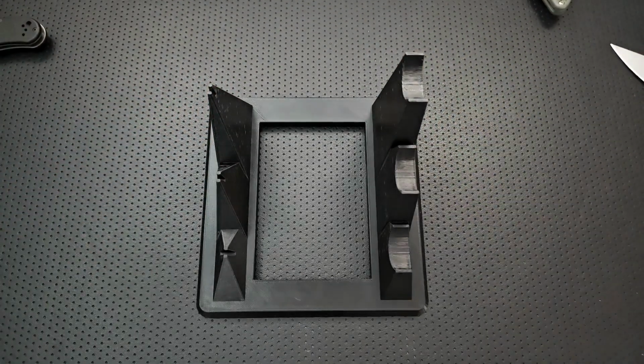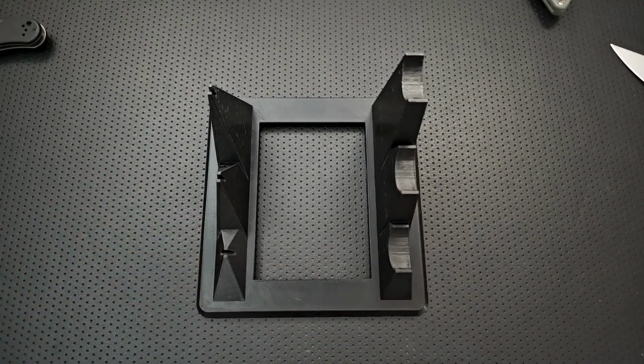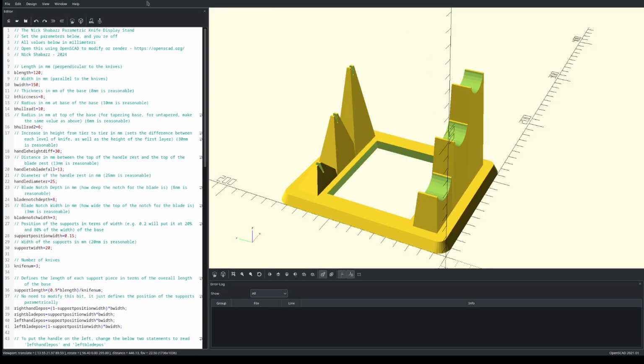So actually, let's go on ahead and do that. Let's pop you over to the software and let you take a look at what's actually going on behind the scenes, and then we'll come on back here. Ready, and boom! Greetings from some jackass's computer, and I figured I'd show you how this thing actually works and talk a little bit about how you're going to modify this. So once you download the file, you're going to need to get a copy of OpenSCAD.